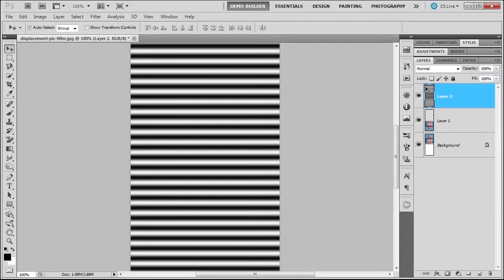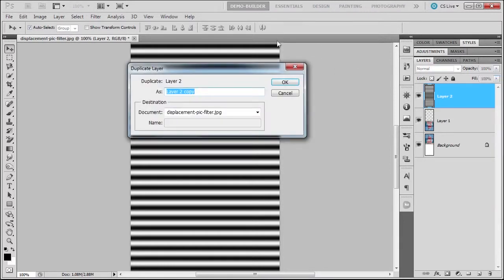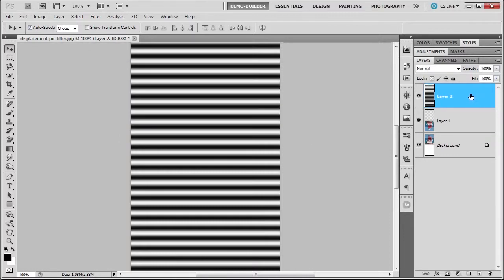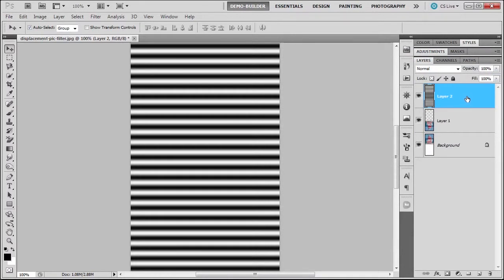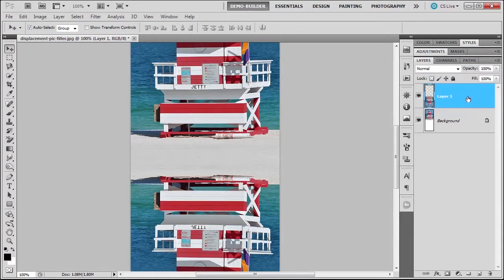Then we're going to duplicate this layer. Now, to duplicate this layer, it's going to get tricky. We're going to choose the side flyout menu here. You're not going to see it. And choose the second command that says duplicate this layer, which is going to open up the dialog box. And you're going to say as new. And then we're going to name it. I've already named it. I called it ripple displacement. So I'm going to click cancel. Now I can delete this. So excuse me, that happens sometimes. So delete it by pressing the backspace key.